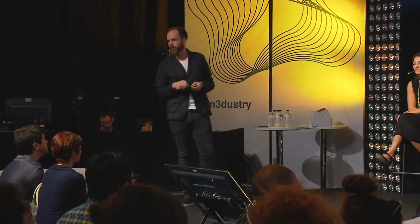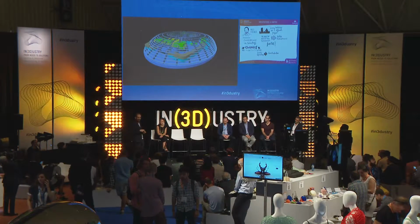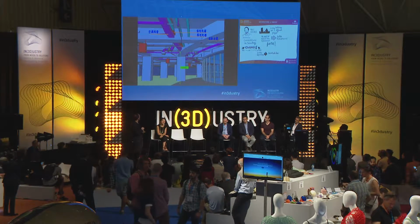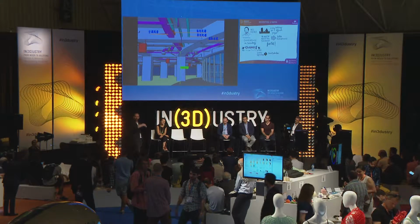Sometimes you ingest something, an engineer walks off, someone builds a model, and then luckily you find out, before you hit the construction site, that stuff doesn't fit, so we can work around it, redesign, re-engineer. So this is really the stage that the aviation industry is at the moment.